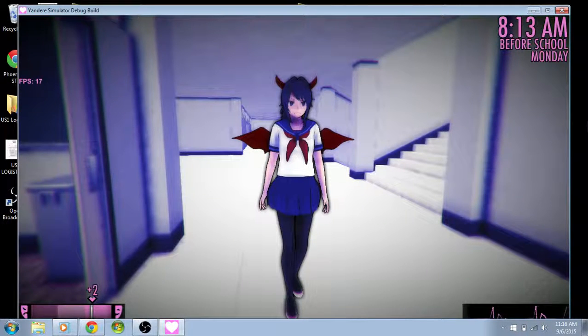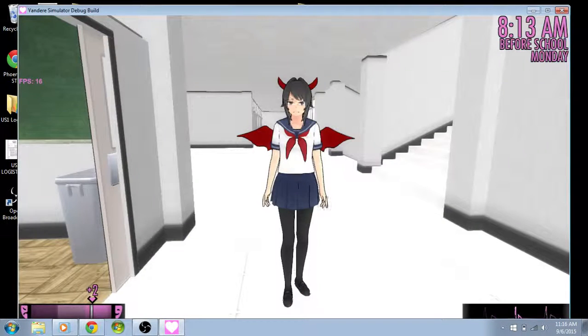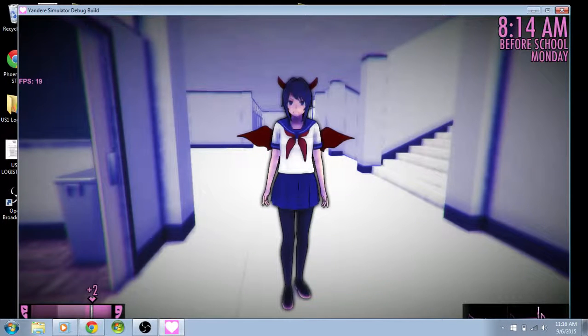None of them use it, and you can see Yandere-chan's eyes change. Like, look, see how they're black? When you use Yandere Vision, they're just soulless, meaning that she's using it.